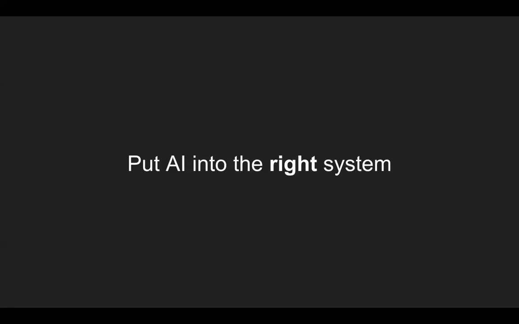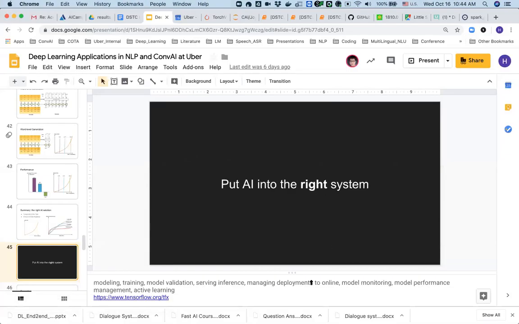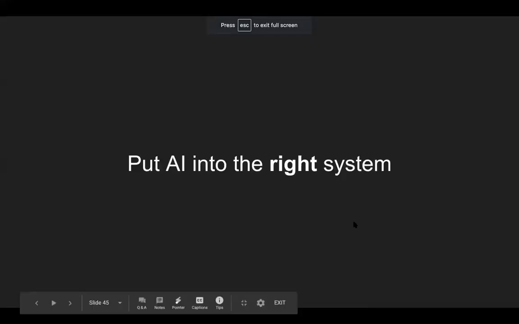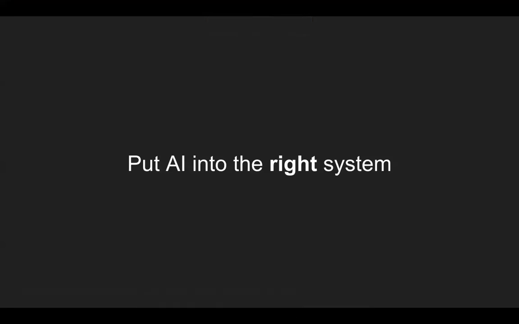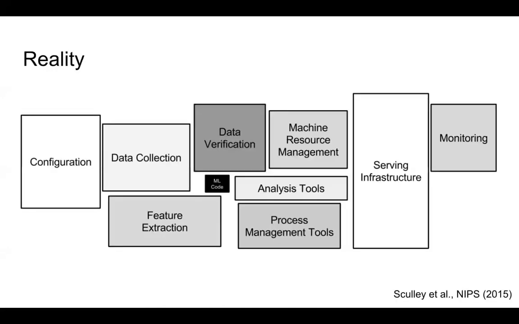Lastly, I'll briefly touch on putting AI into the right system. This is the perception of a machine learning system — you have your ML code, which is cool and fancy, but that's not everything. Your ML code is actually a small piece encapsulated in a huge infrastructure system supporting it. Putting ML into a system is really challenging because it has all kinds of issues: system dependencies, data dependencies where upstream changes can break downstream, feedback loops where model predictions come back into training data and bias the model, changing business dynamics, shifting data distributions over time, and model interpretability problems when things break.